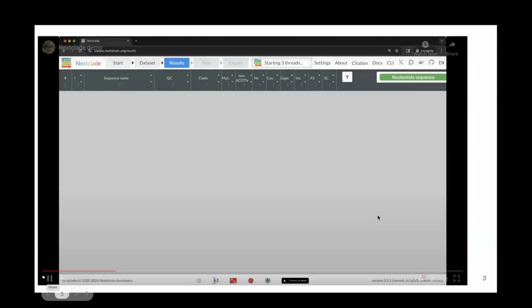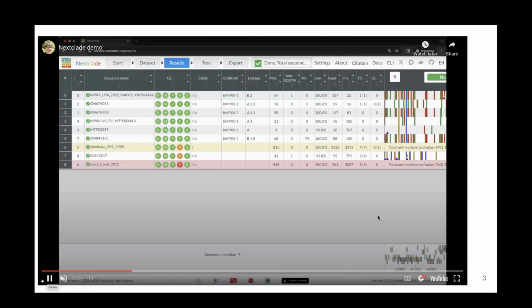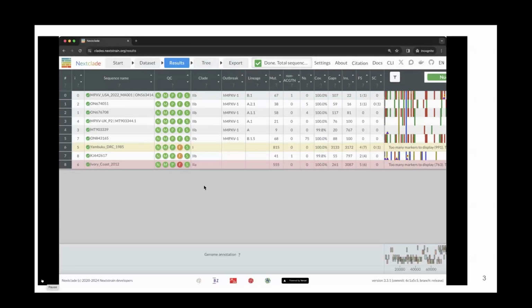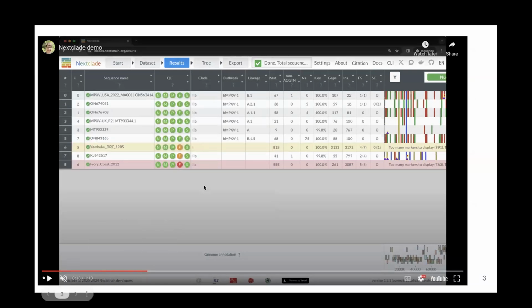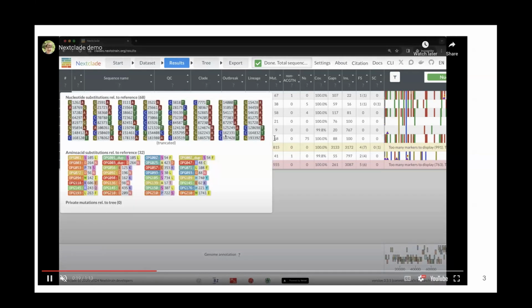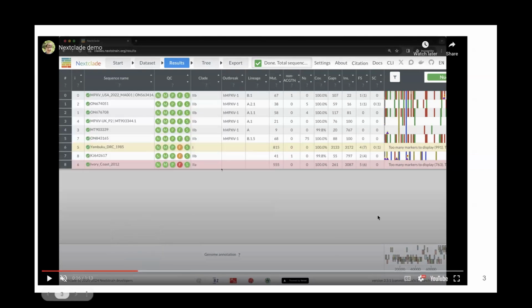And then you run it, and everything runs in your browser. You don't need to install anything. It just very quickly analyzes your sequences. It's a bit too fast, I guess. It very quickly calculates a bunch of metrics and information, but most crucial for our session here, it's a bit slow, is the fact that you can get these lineages assigned. As we heard earlier, there's a hierarchy of clades for Mpox. We've got clade 1 to A to B, and then the outbreak and the lineage. Nextclade is able to deal with that whole hierarchy and give you exactly where something belongs on that tree.